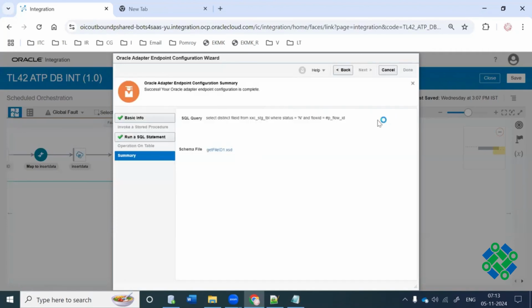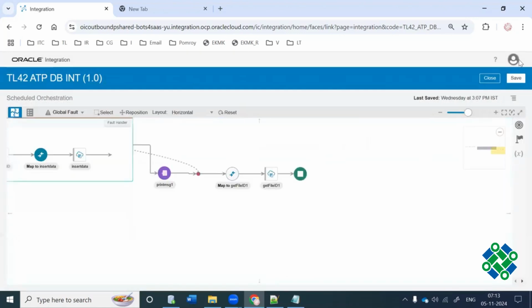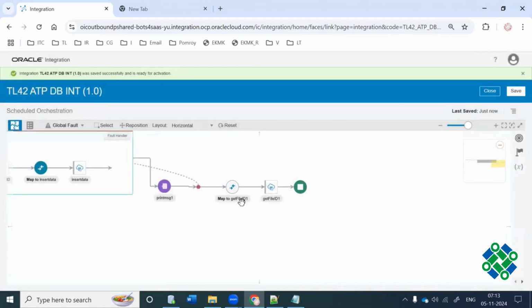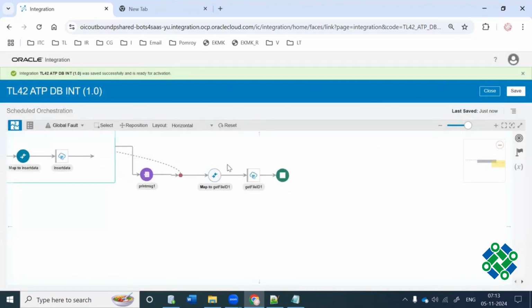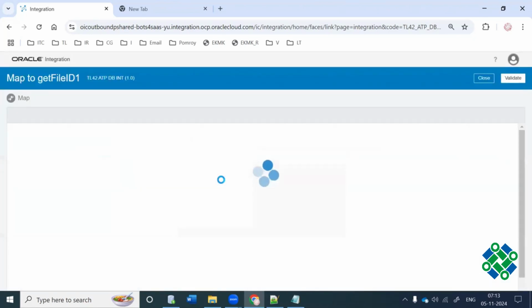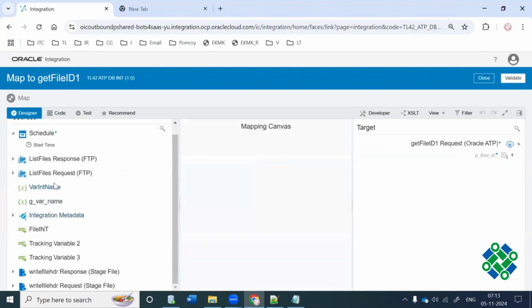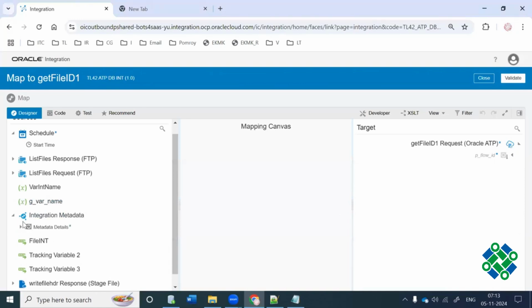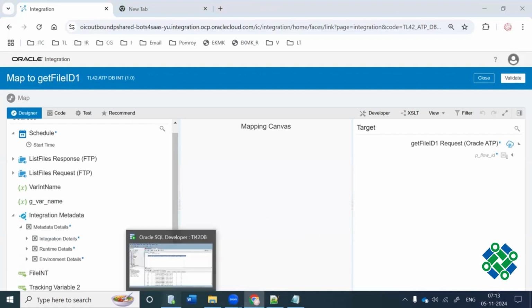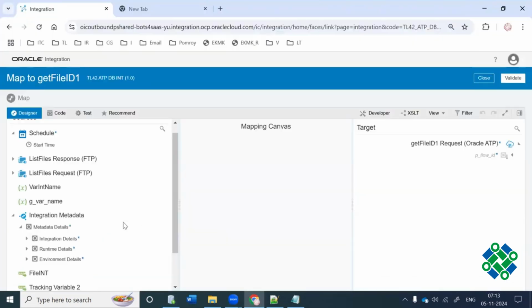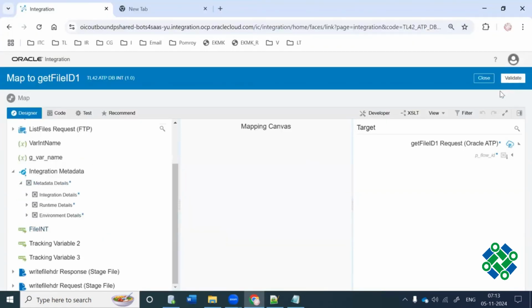The next, and then just save the work. Okay. Now here the flow ID needs to be passed as a request mapper. So flow ID, right, team? You might get it from your integration metadata. Something, flow ID we are getting, right?